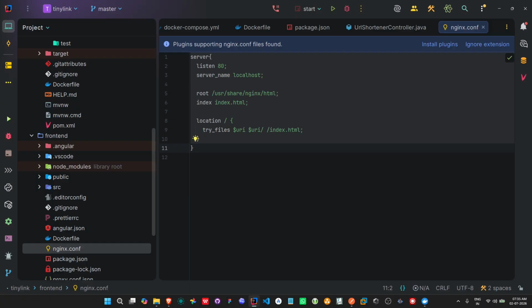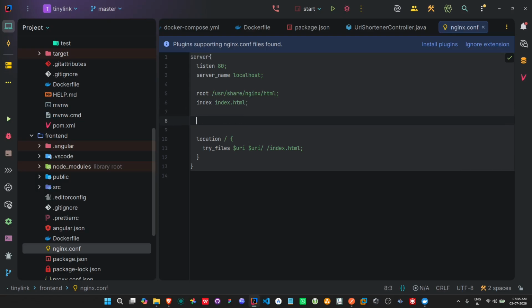So yeah, we have our server name index.html. We have one for the location for the try files, but we didn't set for the API. Okay, so whenever the call goes to nginx, it goes to the front end call, and we don't have anything for that.